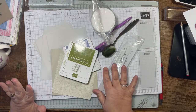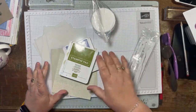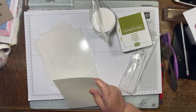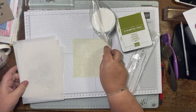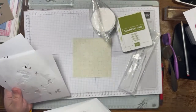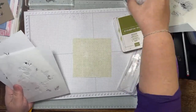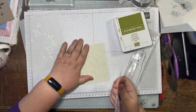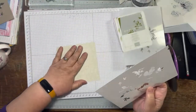Right. I did show you how to use these stencils in order on Sunday. Take this just now. I am going to use the leaves first. Do the leaves first and you'll possibly see why. I'm going to do this one first.